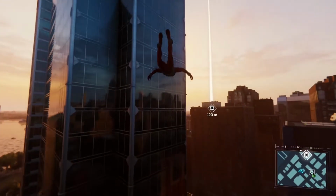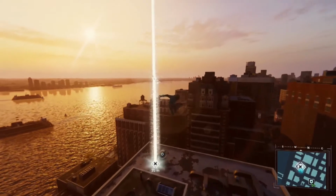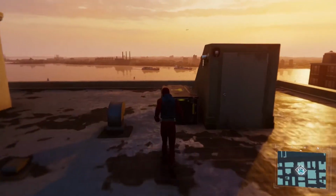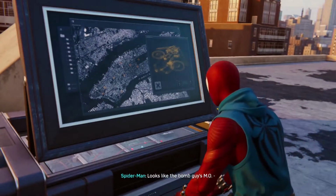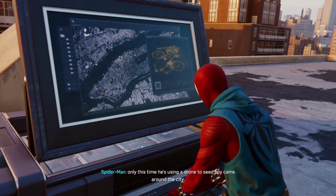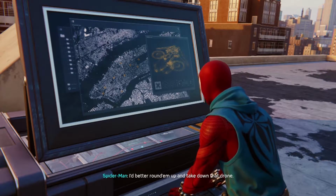Make it. There we go. I just wanted to clear that building. And it should just be right over here. Alright, let's see what this one's all about. This is a drone challenge. We have yet to do one of these. Looks like the bomb guy's MO. Only this time he's using a drone to seed spy cams around the city. I better round him up and take down that drone.